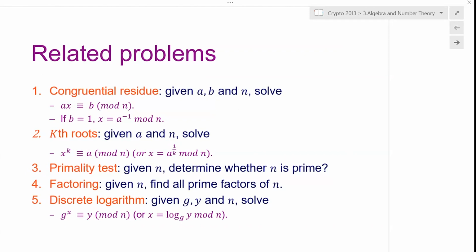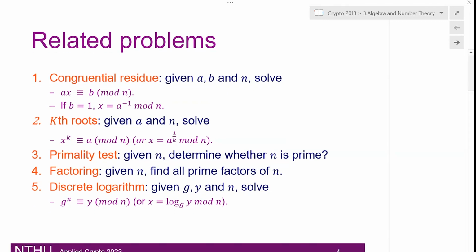So now that we understand the GCD and we can use that GCD to find the multiplicative inverse, let's be a bit more formal here. There are some related problems that we can solve using the same techniques. We often have this equation that we want to solve, and particularly in cryptography we are most interested in the case when the value b is 1. That means a times x becomes 1 mod n, so x and a are multiplicative inverses of each other.